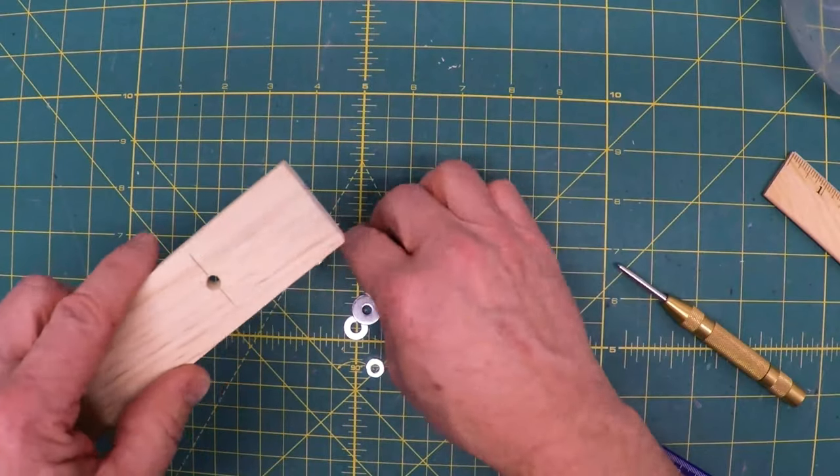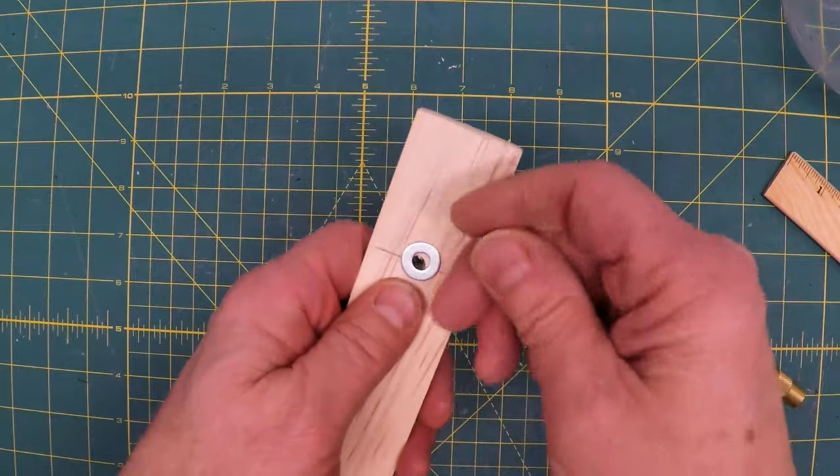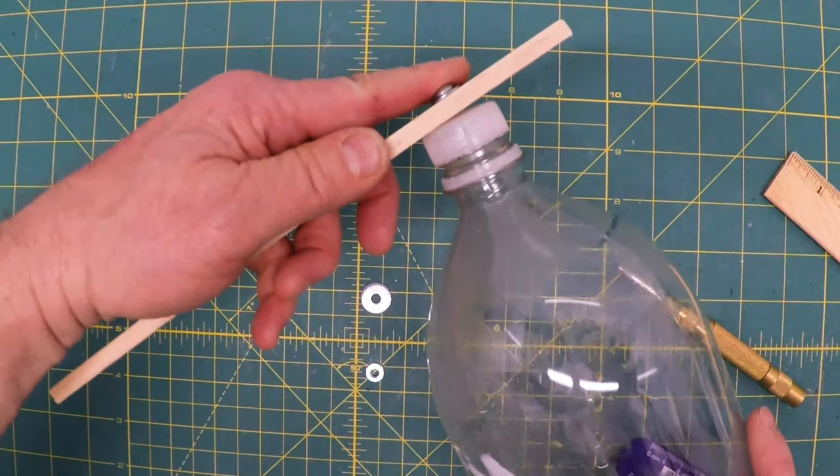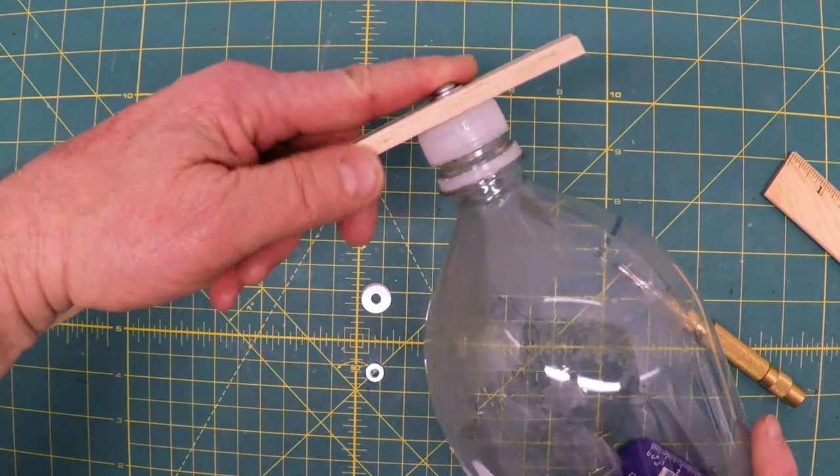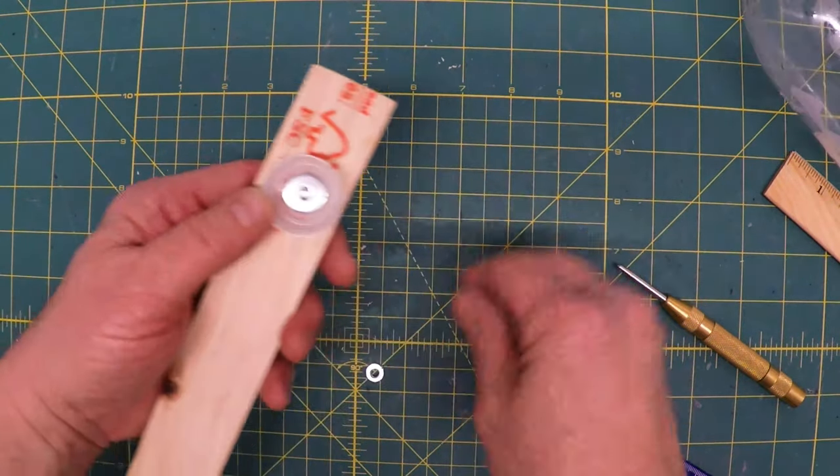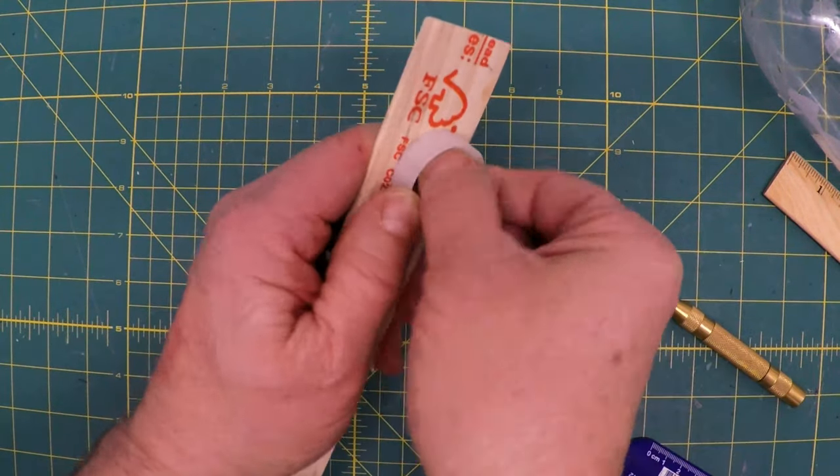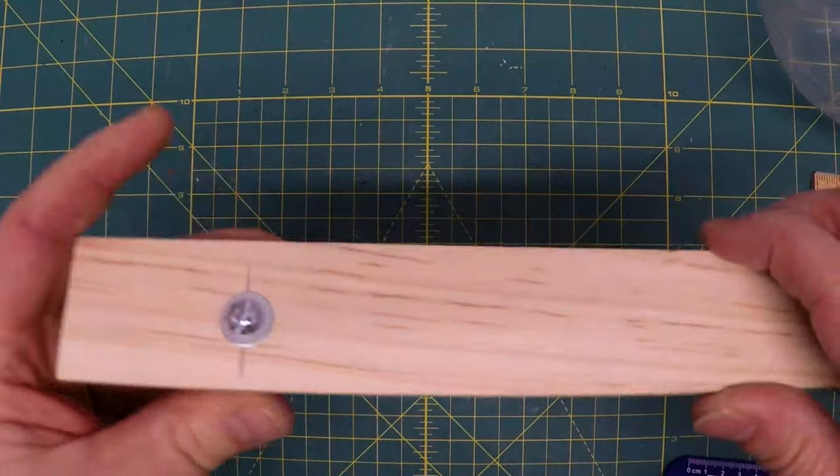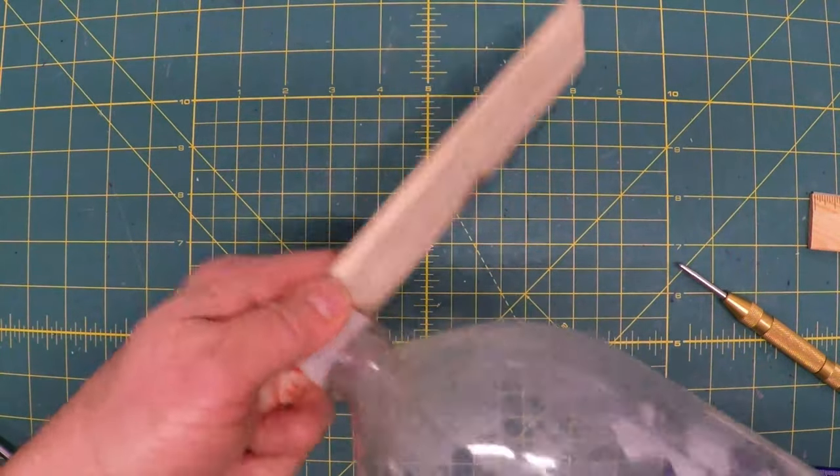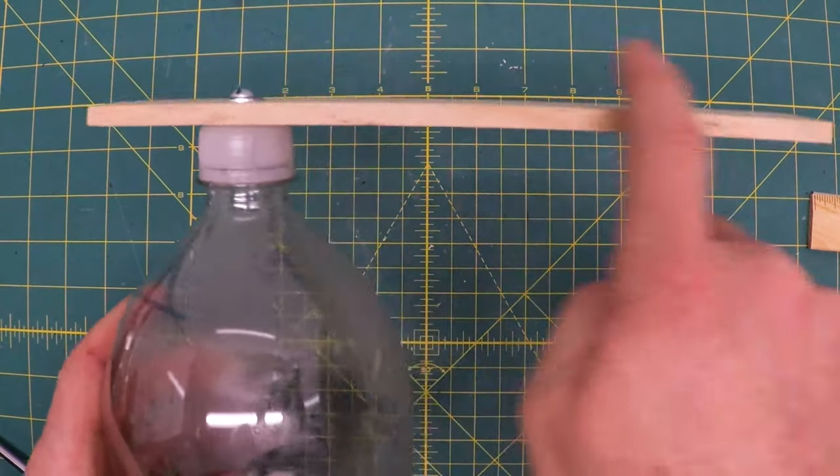This is how you want to assemble it. You want to take a washer at the top and the bottom. The reason why is because if you don't, when you put the bottle on it'll have a tendency to flex, it won't be perpendicular or straight. But with that washer in place on this end, that just smashes it down real good and it will give you what you need to have a straight platform that's nice and firm and perpendicular.